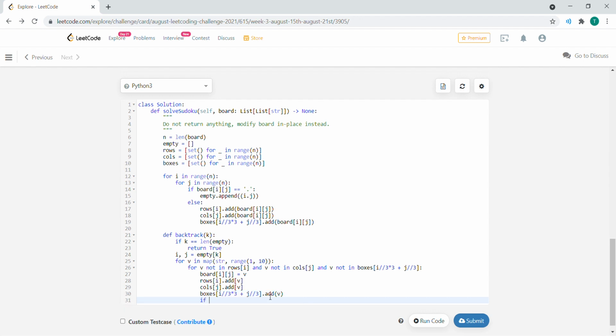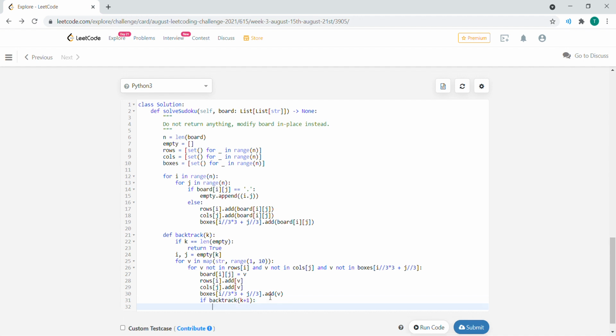Now we do an if statement. So if the backtrack function of k plus 1 returns true, just to make it recursive, else we're actually going to have to backtrack, right?